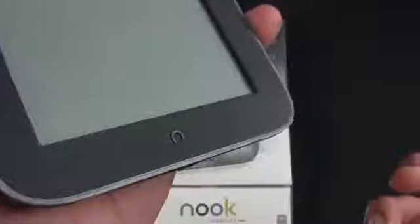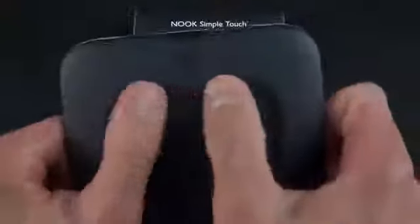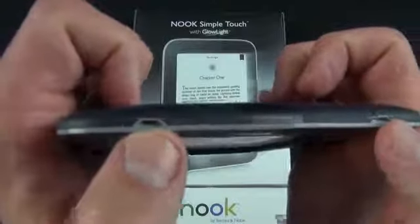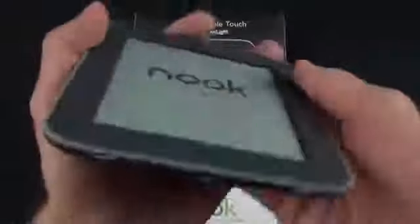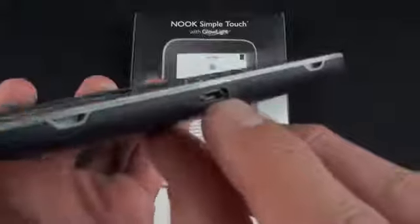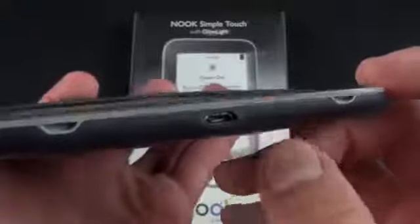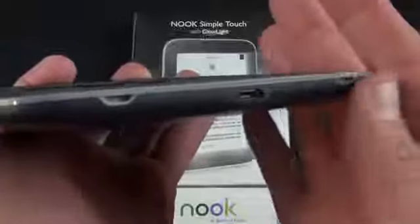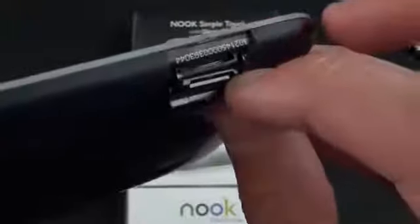We still have our physical home button here. On the top we have our Nook logo. On the back we have a nice big power button as well as a grippable texture with a concave bezel for comfortable grip. On the top we have friction fittings for holding the back panel on — they're not functional, not speakers or anything. We have our micro USB connector for charging or data, an LED charge indicator — amber when charging, green when fully charged. On the right side you have a micro SD card slot which allows you to expand storage up to 32 gigs.